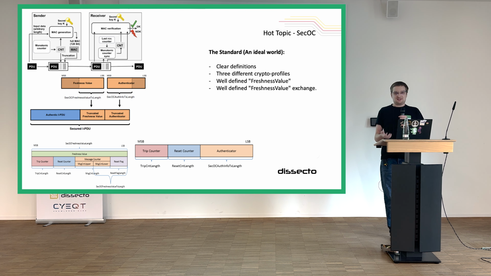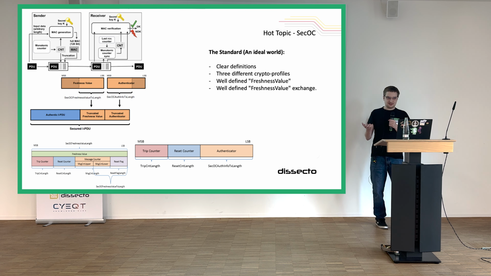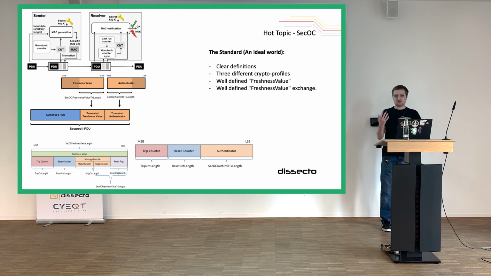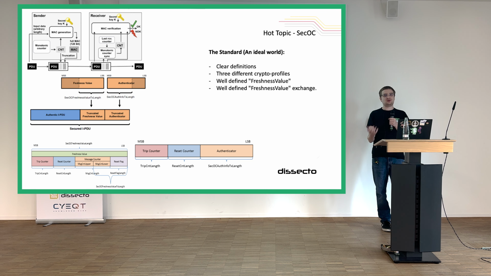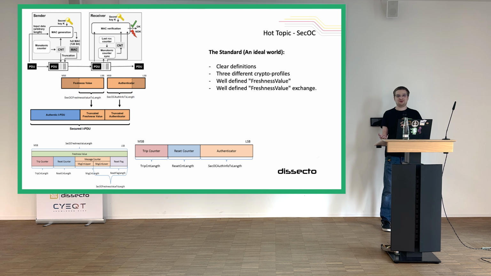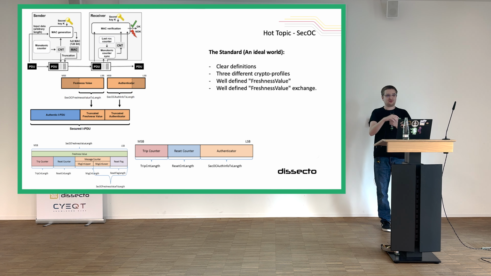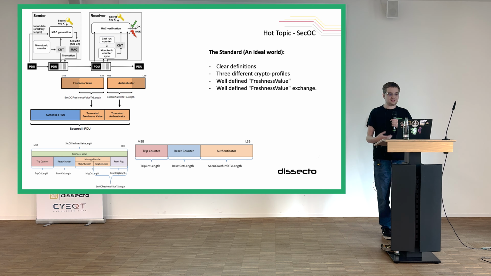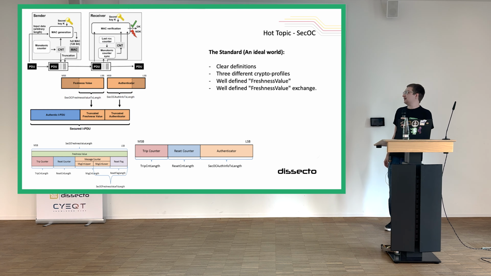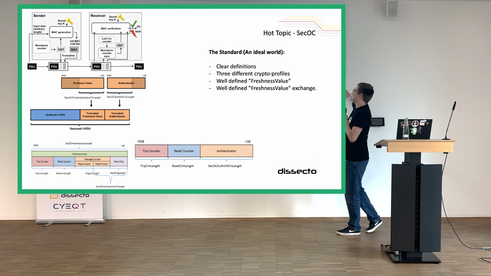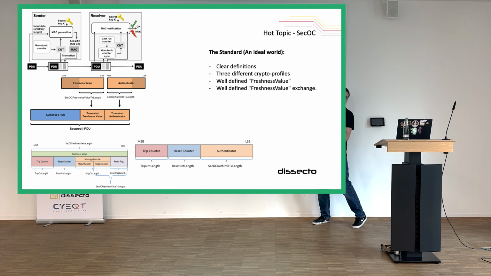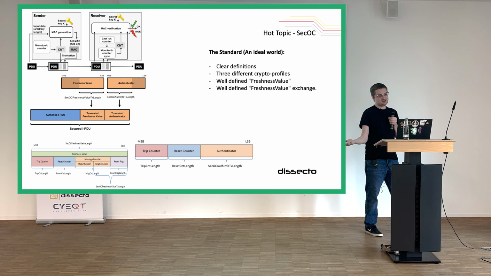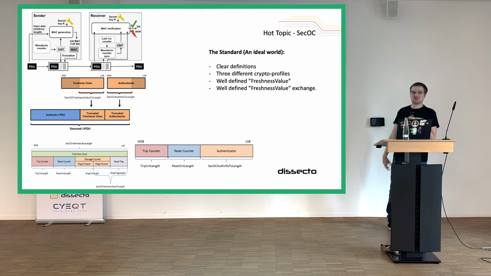It's basically the same as with any standard. It was written, it looks nice, and when you get into the real world you realize they just put a lot of addendums onto the standard, they do their own stuff, everyone is doing something else, and it's basically the same for SecOC. So in an ideal world, we have clear definitions, we have the 3 predefined profiles, we have a well-defined freshness value and a well-defined exchange of these values.